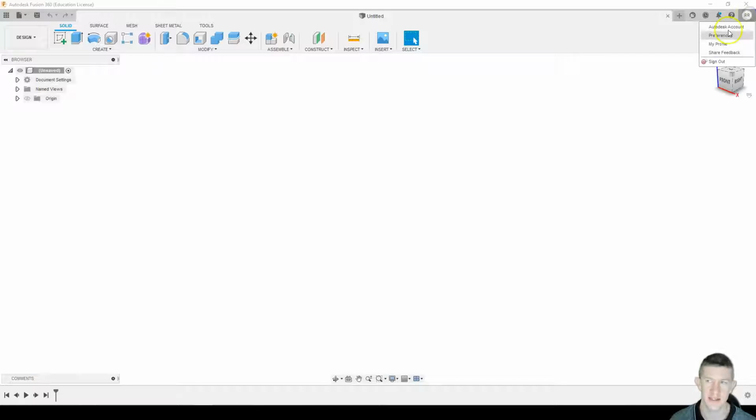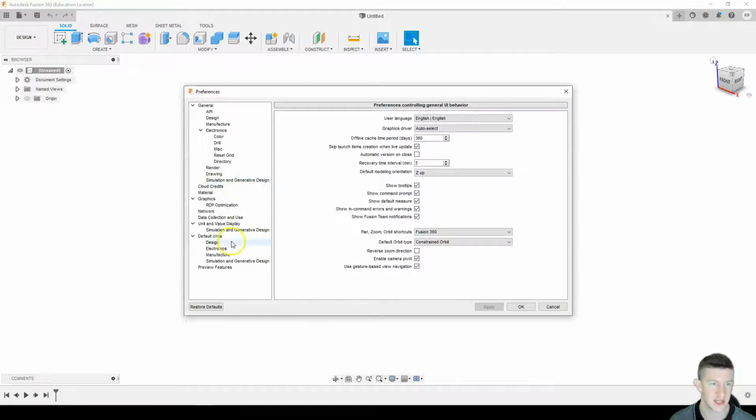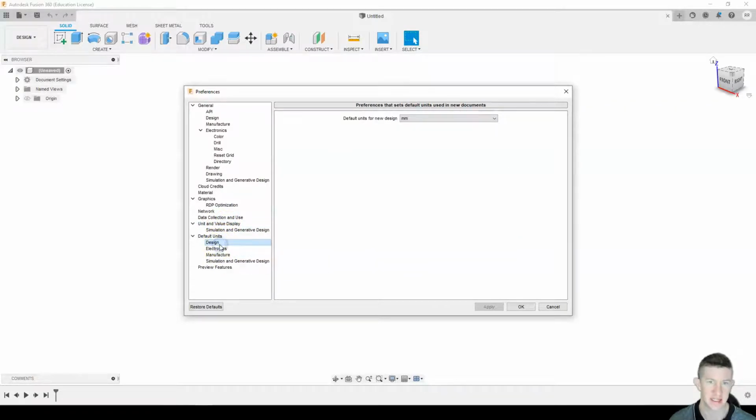where your login is and you go into preferences, there will be a section here called units, default units. If you tab through these, it is worth double checking that they are in millimeters. And millimeters is generally the standard convention for when we're drawing things. Some of them will default depending on the settings to things like inches or feet, which we definitely don't want. We want the metric unit of millimeters.